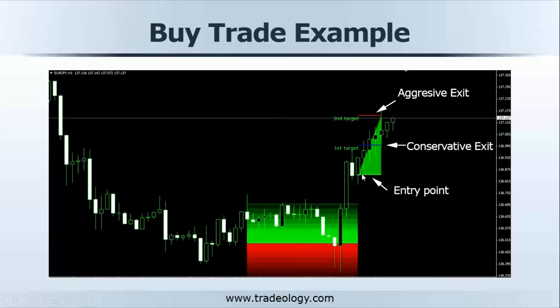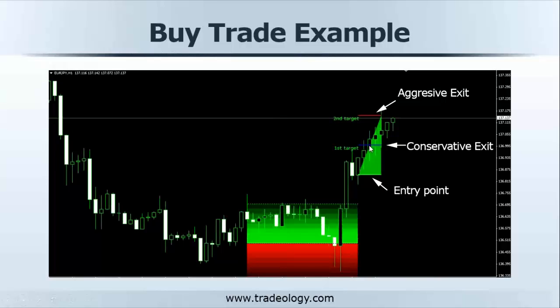Okay, so we can set our pending order here. And as you can see, we have our first target and second targets over here. So within a couple of candles, you can see price has taken us into this particular buy trade. It moved upwards and price then hit our first target, the conservative exit.